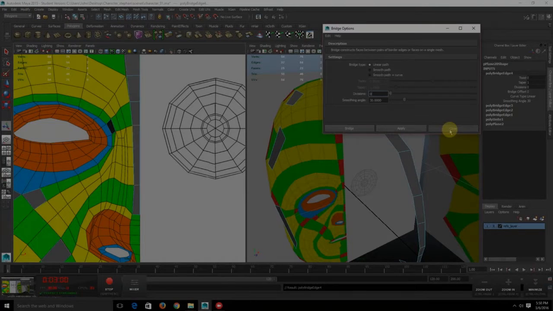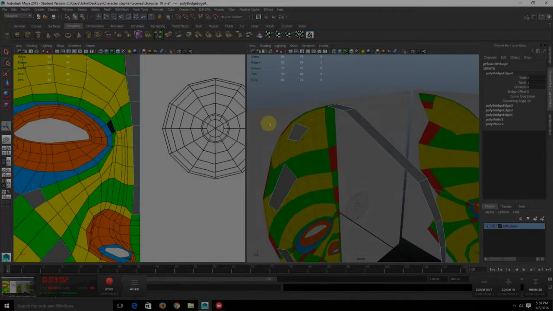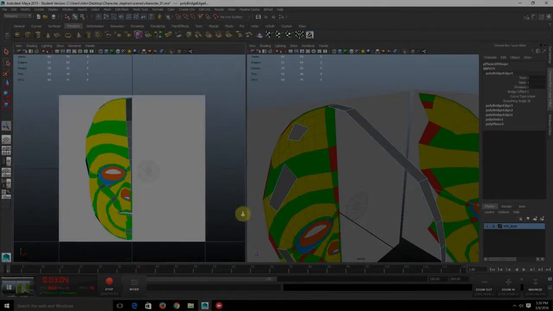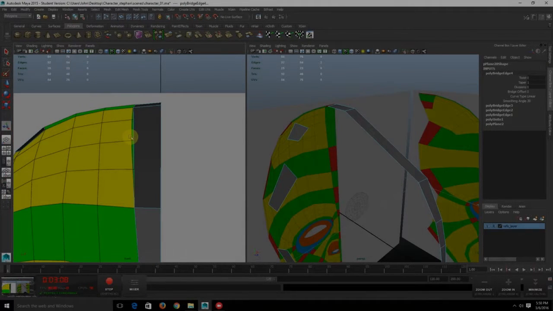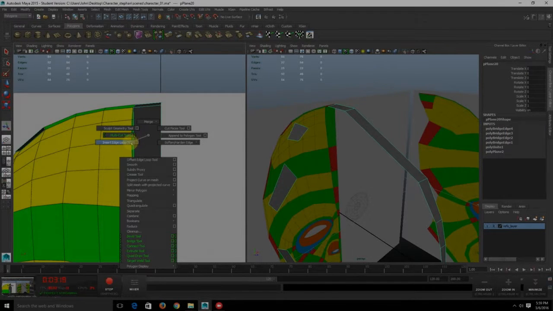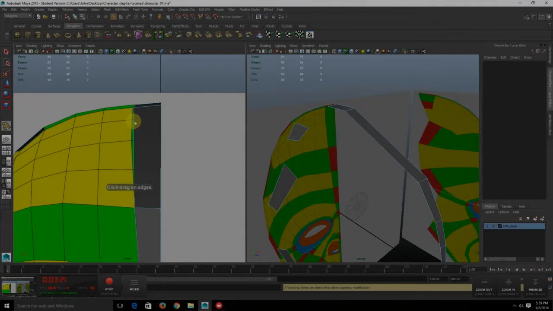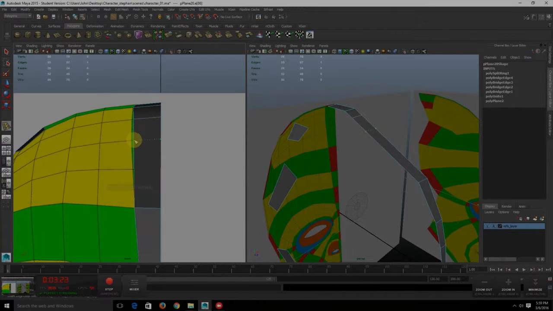Now, to add in the extra subdivisions or edges for this, it's actually going to be pretty simple, and this is one of the reasons why I like doing it this method. We have to add at least 3 subdivisions this direction. Well, that's easy. So we're going to select our geometry, shift right click, Insert Edge Loop tool, and basically add an edge where necessary here.